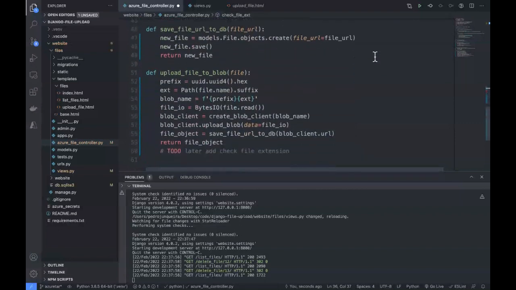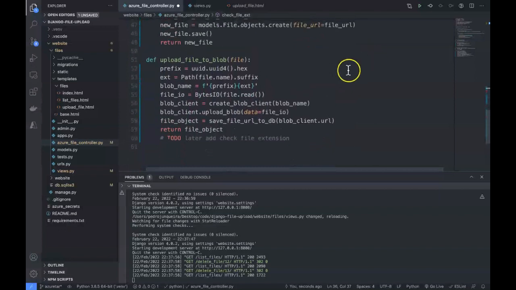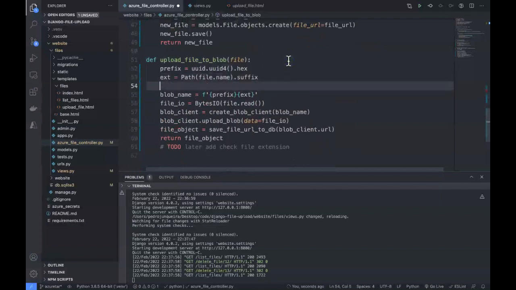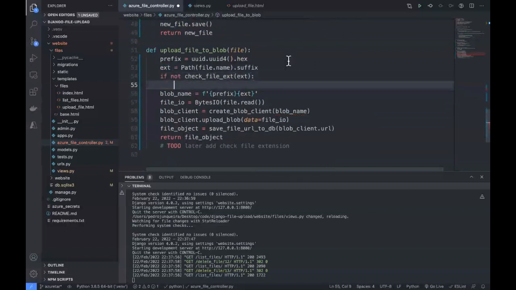And then we can use that in two places, not in one place, which is here. I'm going to say if check file extension, and I would say if not, if it's false, then return, otherwise do the thing.